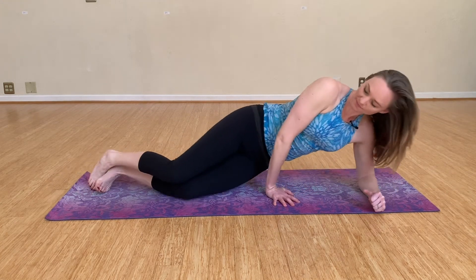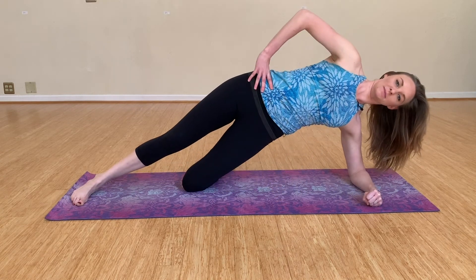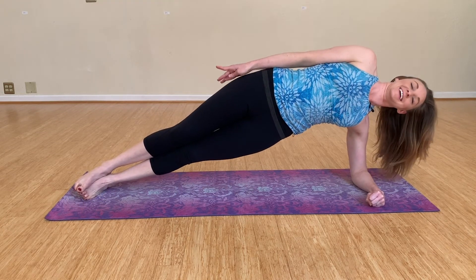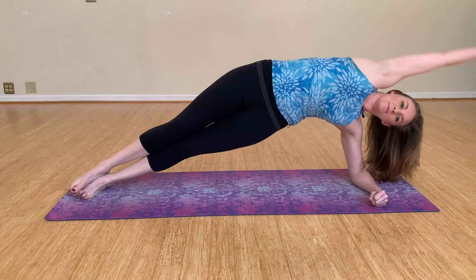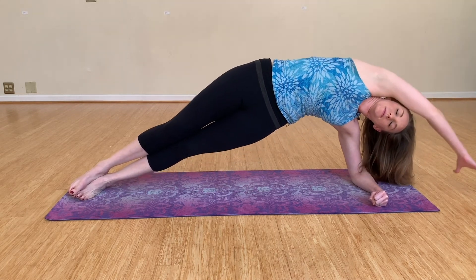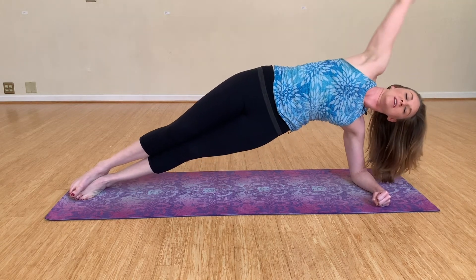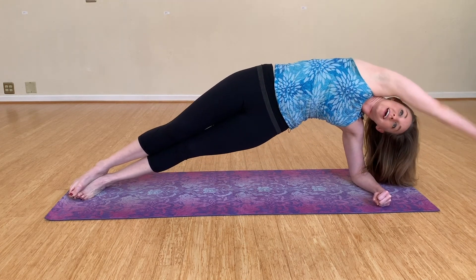Going into the side plank. You can have the modified left knee bent, lifting your hips up — remember that shoulder is pressing away from the ear. Otherwise, both legs stacked. Exhale as we lift up and over, inhale as you bring it down. It's a nice stretch through the side of the body while making the shoulders and obliques work. Obliques are the muscles that help you with rotation in your trunk and side bending.